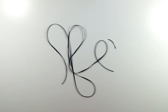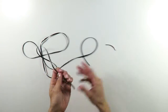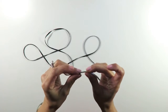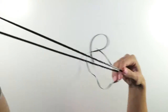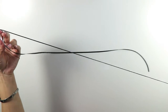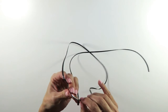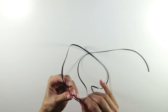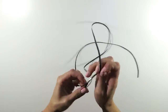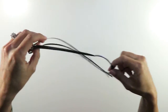Now for this one that I think is my favorite, I used that very thin ribbon with the silver edge and 3 tubes, those silver tubes that I showed you earlier. And to make this one, what you have to do is grab the ribbon and pass it through one of the tubes. Just pass it all the way through, and then grab one of the edges and pass it through the tube again, going in the opposite direction, so you're going to make a loop.